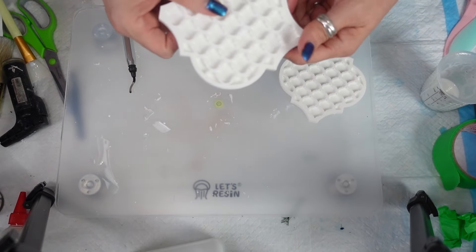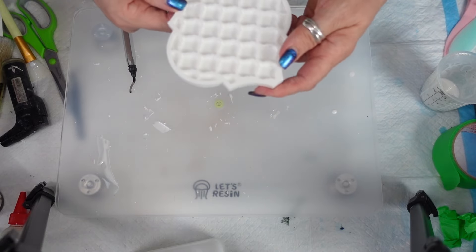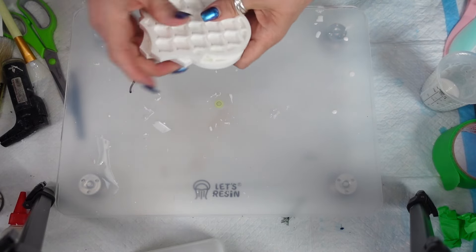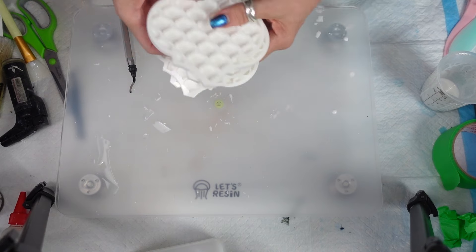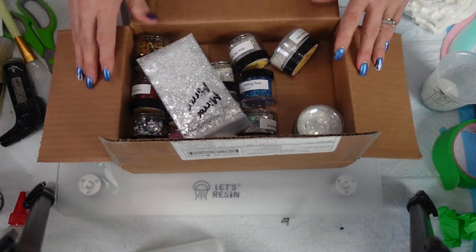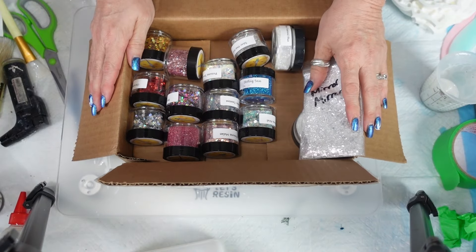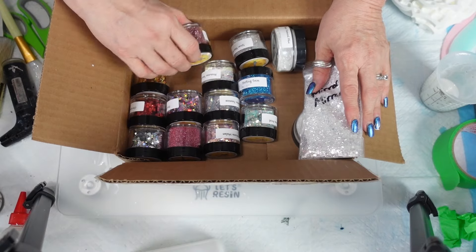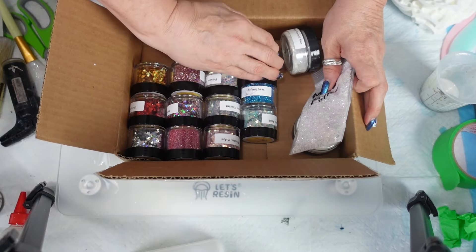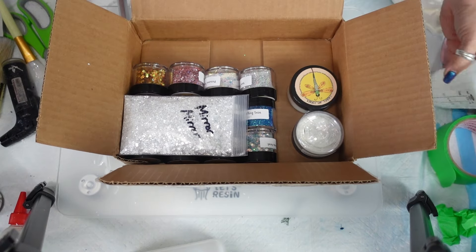The next step — putting in all those amazing glitters! I have 13 — the lucky 13 — glitters from Laura. I'm using every one in here. So that's 3, 6, 9, 12, and my Mirror Mirror makes 13. I'm going to mix up some clear resin. I'm not going to use the fast cure because I don't know how long it'll take me to pour them individually, so I'll use the regular resin.